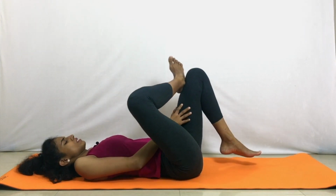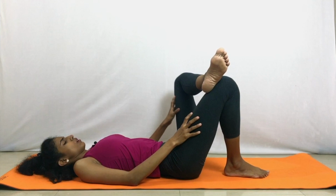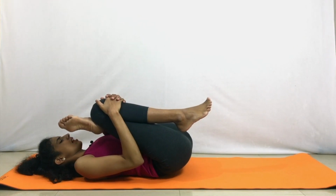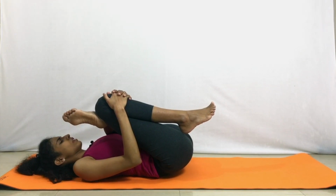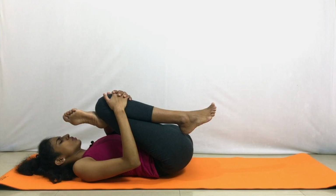Gently release the hands, bring the feet down, bringing the right foot down, the left foot on top of the right knee, and once again interlacing your hands and now bringing the knee close to your chest as much as you can, doing only that much, respecting the body's limits. Feel the relaxation coming into the body. Feel the body opening up, making sure we do only as much as the body allows us to do, maybe just a little more, but making sure it's never painful for the body.